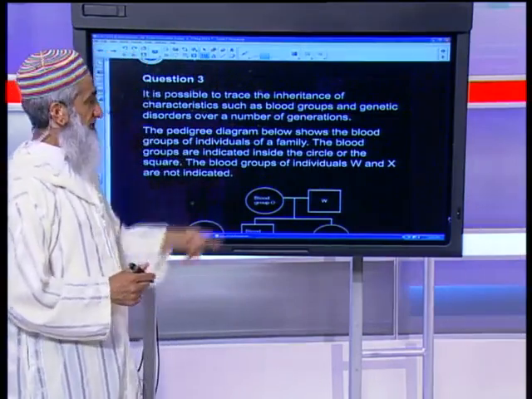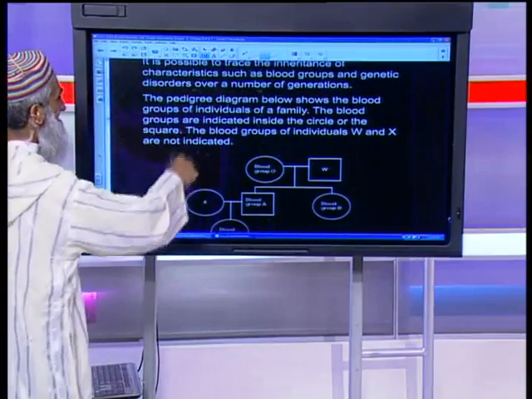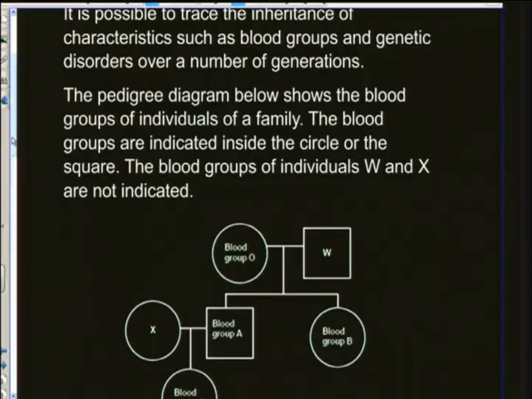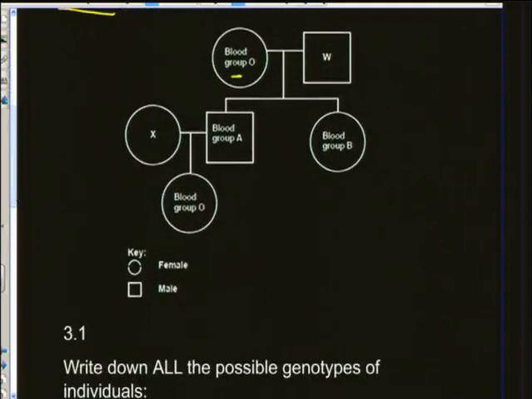We're going for the kill first. We're not going to go to the simple ones. We're going straight to the heavy ones. They're telling you about blood groups. I'm not going to read the whole story there. The blood groups of individuals W and X are not indicated there. They're telling you that this is blood group O, B, A, O. This one, they don't know. That one, they don't know. Which one from here, group blue, can we definitely say what the genotype is? Is it O, is it A, B, or O? Which one can we say definitely this is the genotype without hesitation? And what is the genotype?